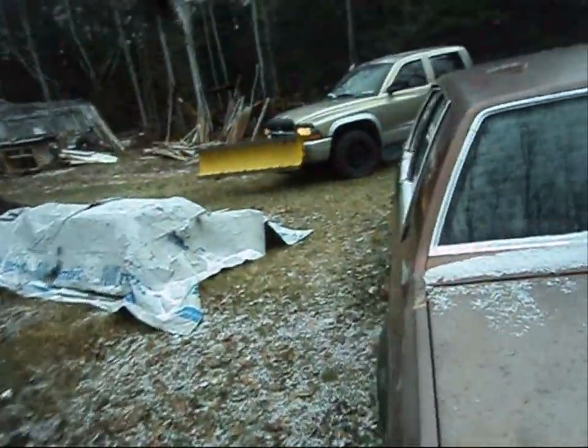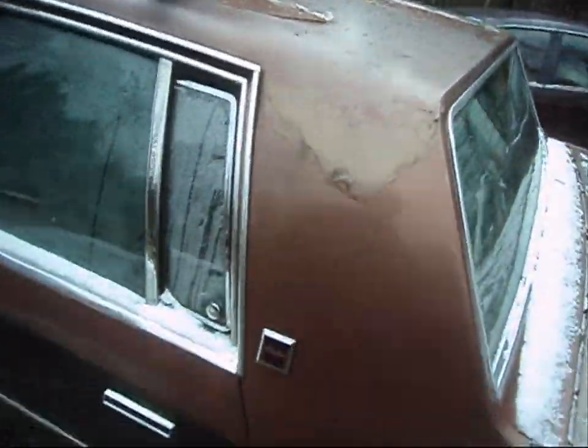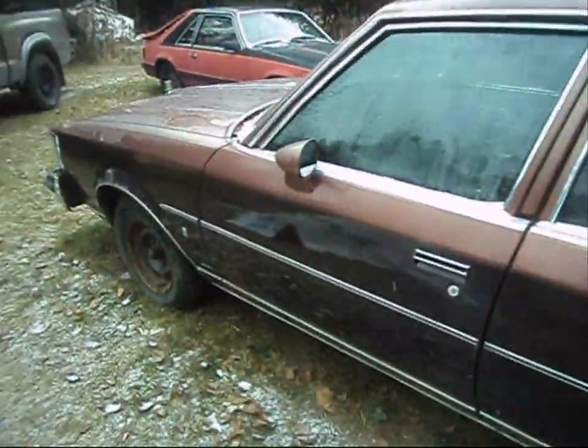The back doors are decent. The driver's door needs to be replaced — they're getting a little difficult to find, but the back doors are decent. A quick sandblast — I'd definitely sandblast everything. I like to take the doors off and do inside behind the doors as well. There's a reason why I didn't start this project right away, and that's because it really did need extensive work — for example, there's a hole there.